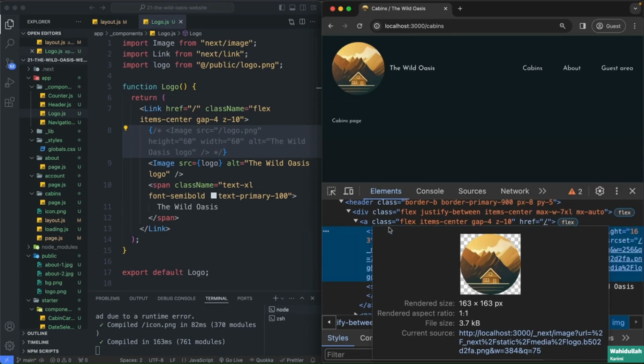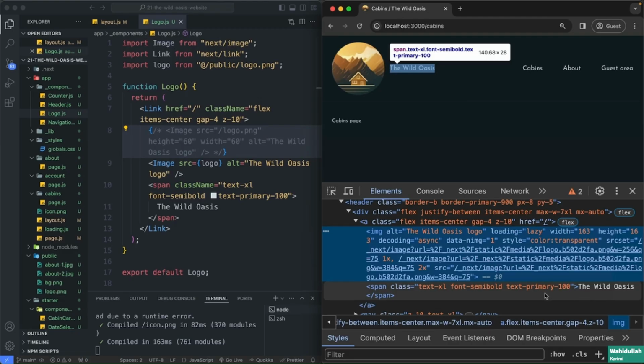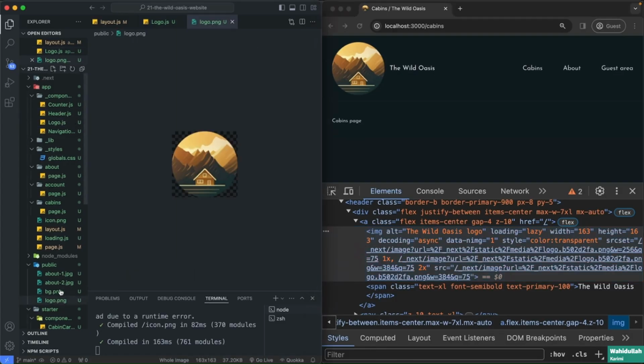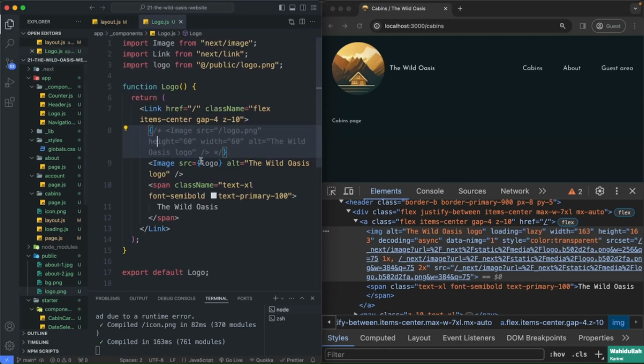But you see that we still get all this stuff right here. So you cannot really see it with the hovering here. But actually, since we didn't specify the height and width, the image hasn't even been resized. So notice how the 163 pixels is actually really the size of the image. So if we open that here, well, it doesn't really say, I guess. But yeah, that's the actual size of the image. And so in this case, it hasn't been resized at all.